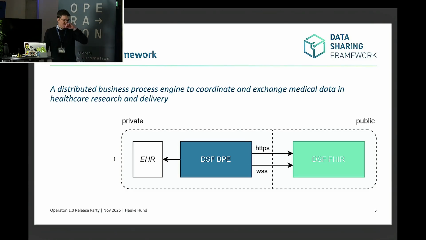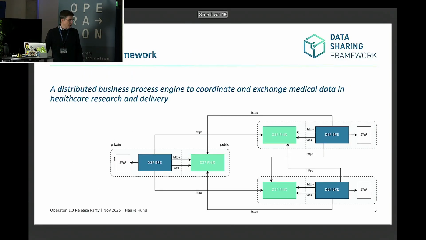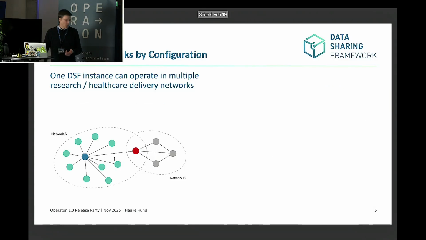One instance is of course not enough, because if I only want to talk to myself, I don't have to do this. But we can take multiple of these instances and link them together. The framework is designed in a way that you can have multiple network topologies, any kind that you want. If you think you are the red dot here on this slide, you could be part of a more centralized network where everybody talks to a central node. For example, every one of these organizations has to send research data to a central node for a specific project.